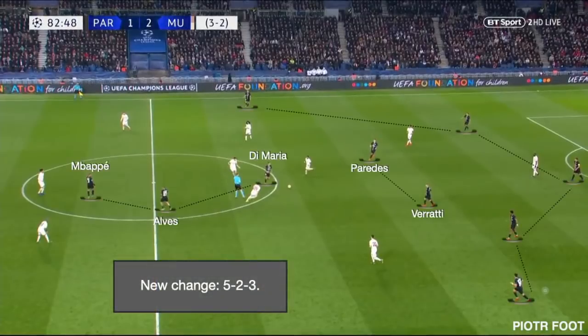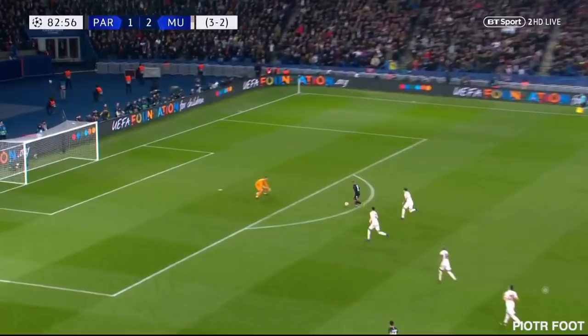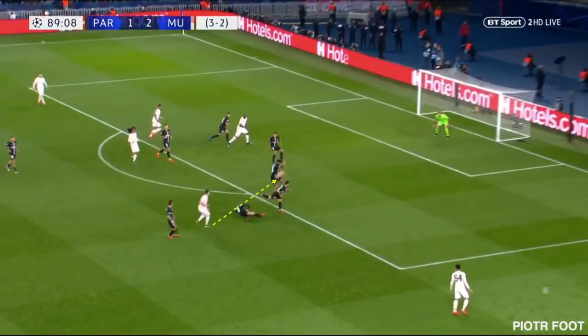In the last 10 minutes of the game, tempo got a little bit more crazy with fast attacking. PSG had switched again to a 5-2-3 in order to score a goal. And on this action, Alves launches Mbappe on a 1v1 with the keeper. But Mbappe falls, and then Bernat hits the post. 90th minute, Dalot shoots onto Kimpembe's arm. Penalty, game over.